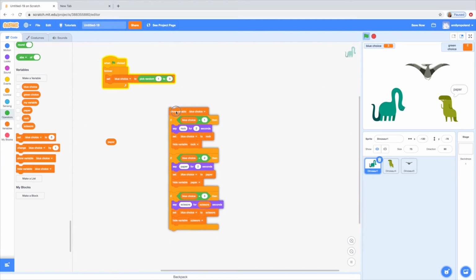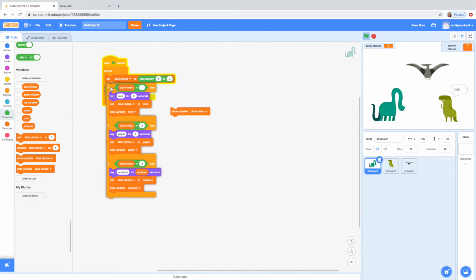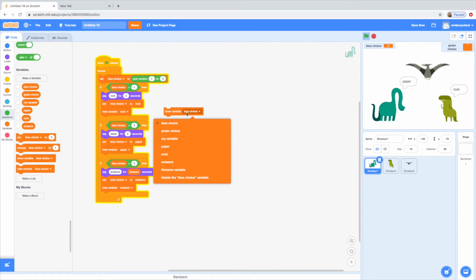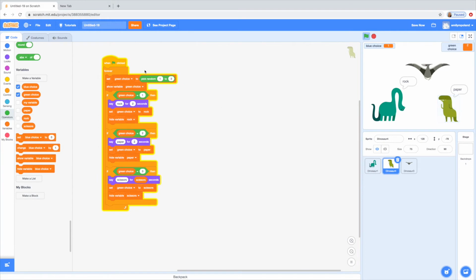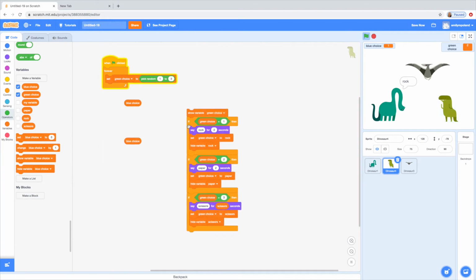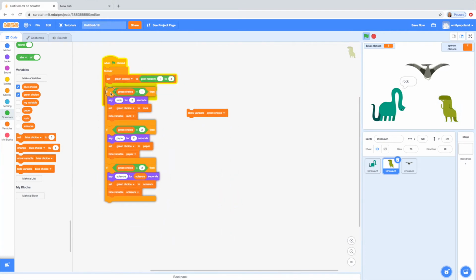Actually, we're gonna hide the blue choice. We want blue score to be the one that shows, my bad. Sorry guys. So we're just gonna drag that out, get rid of that.